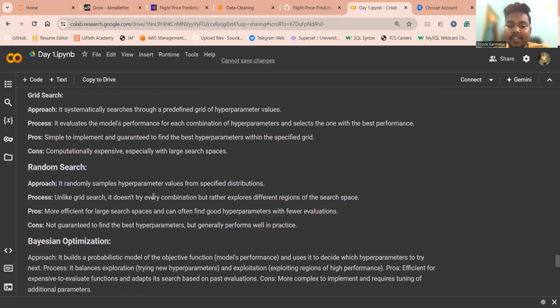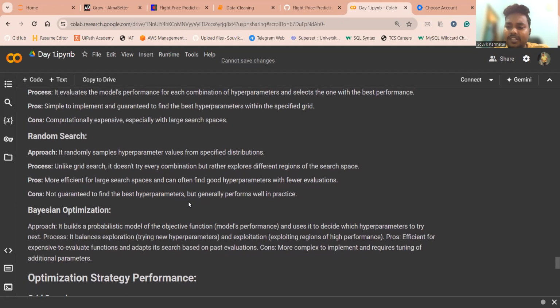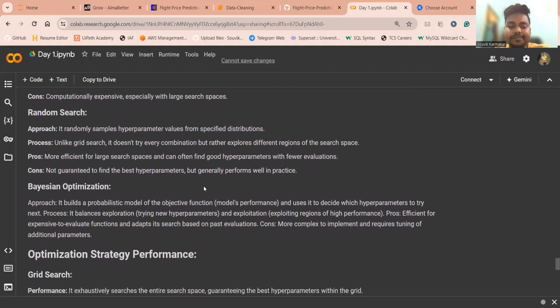Basically, it randomly selects a combination and calculates the performance. The pro is that it is more efficient for large search spaces and can often find good hyperparameters early. The con is that it's not guaranteed to give the best hyperparameters. But in practice, we can use this if we have a large dataset.